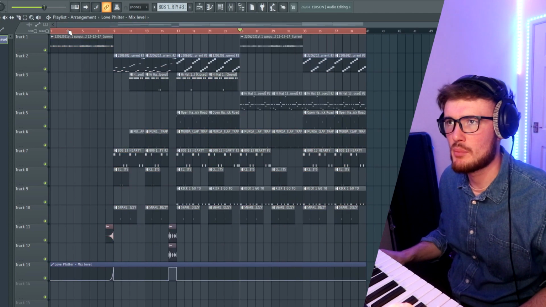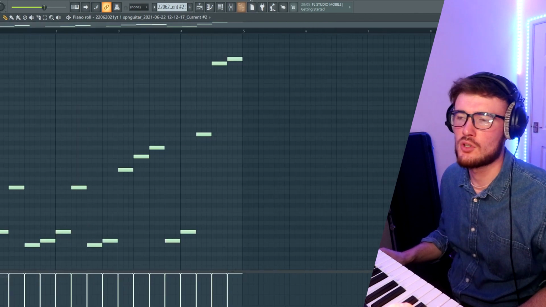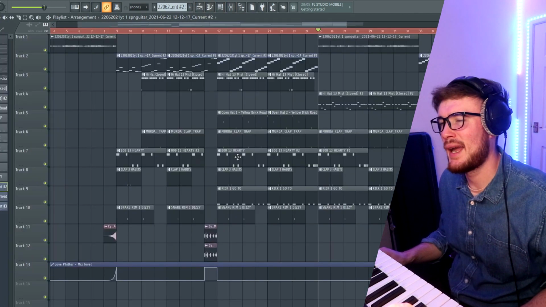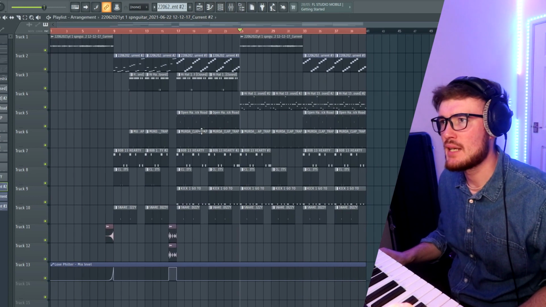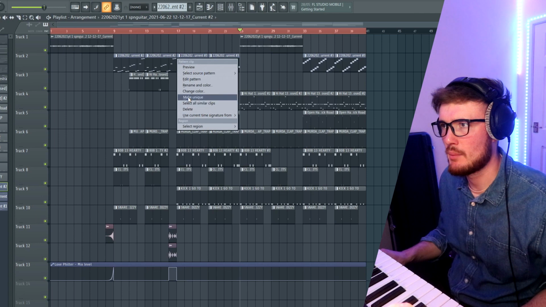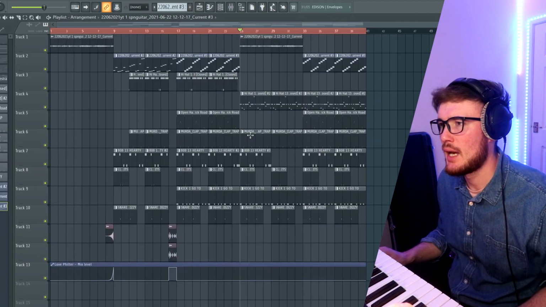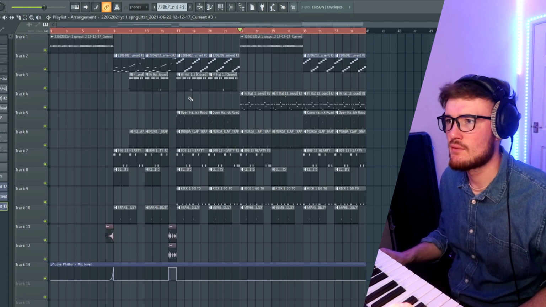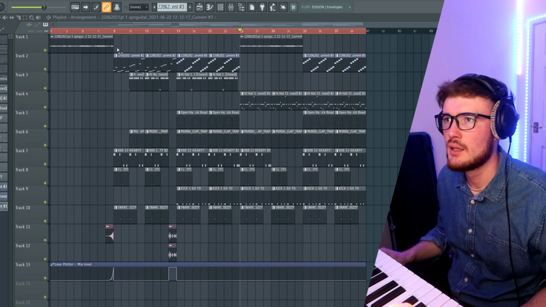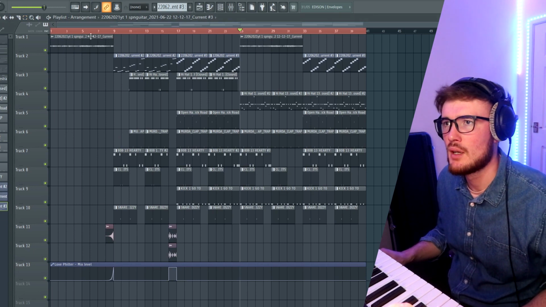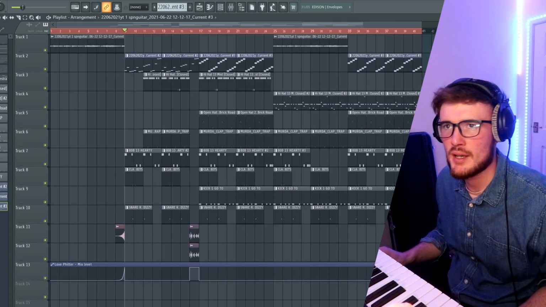Firstly, we've got the original sample here for the intro, and then I've got the chops that you guys saw me do right here. I've made those chops unique by right clicking, make unique, and I've created a whole new pattern like that. And that is pretty much it in terms of the stuff I've changed. I've also just changed the 808 to this 808, the Blam 808, which is coming out in the Phantom drum kit. And yeah, I want to walk you through some breaks here, some risers, all that sort of stuff.